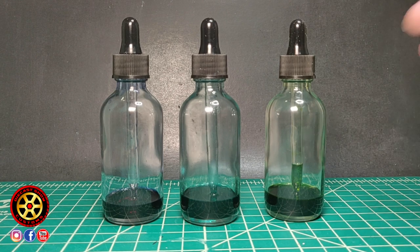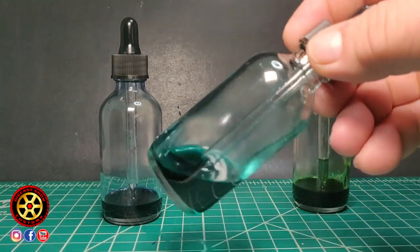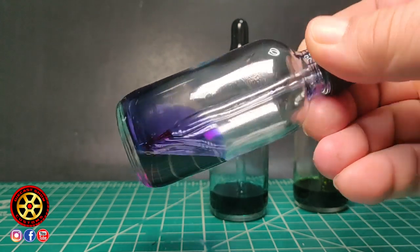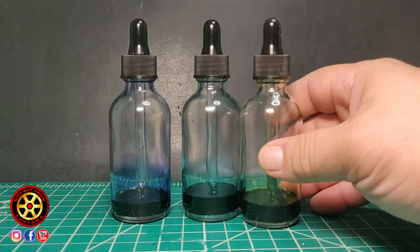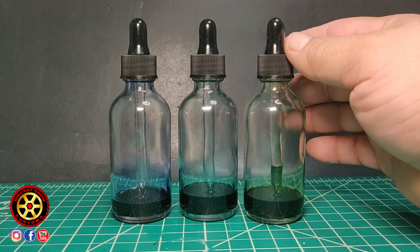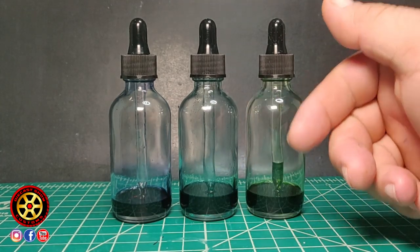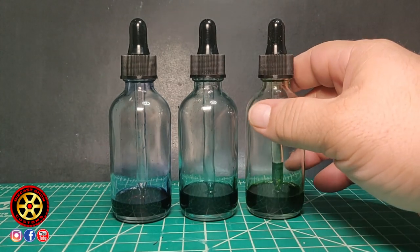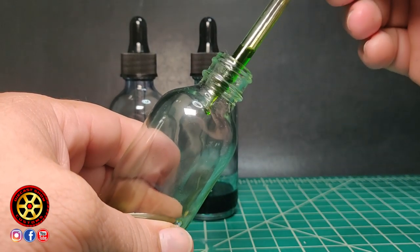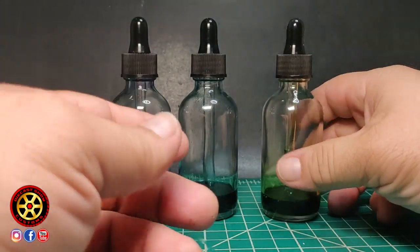You can see here I have these glass bottles. I'll have a link to these in the video description if you want to get them. These are two-ounce bottles — you can also get one-ounce bottles. I like the two-ounce. If I have two bottles of the same spectra flame paint, I'll pour them into one of these, making it a lot easier to transfer the paint to the airbrush. The inner tube is also glass, it's airtight so the paint won't dry.